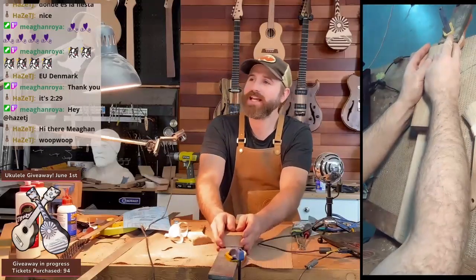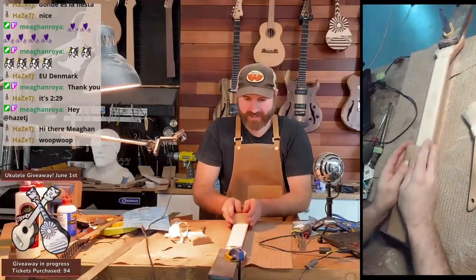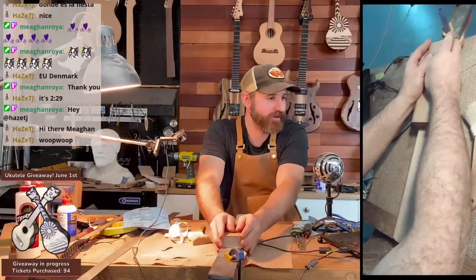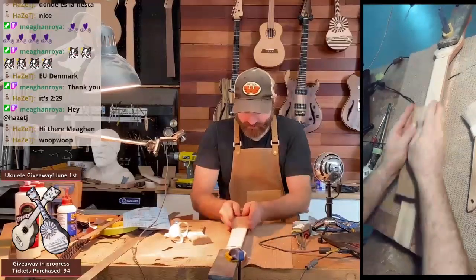Oh, what's that? Is he getting into that amp? I just heard the amp turn on. What's Emmett doing in there? About to have his solo.